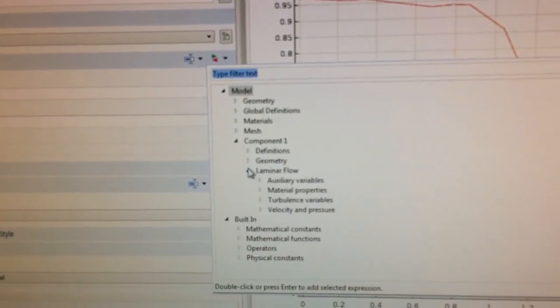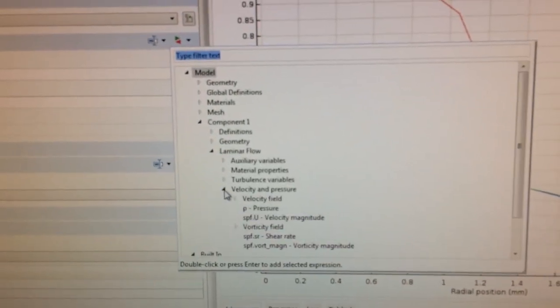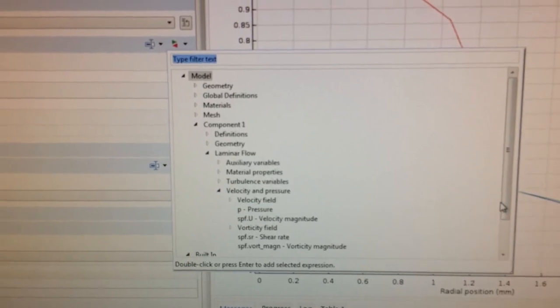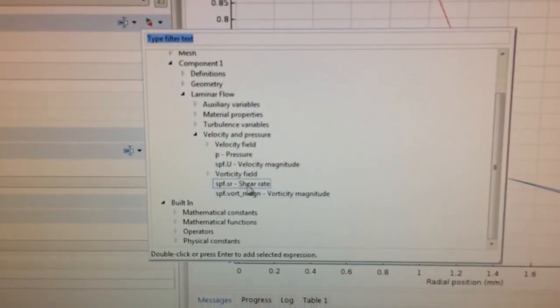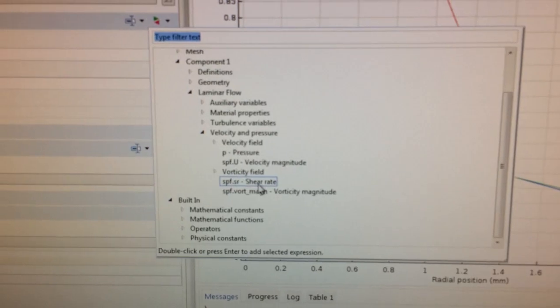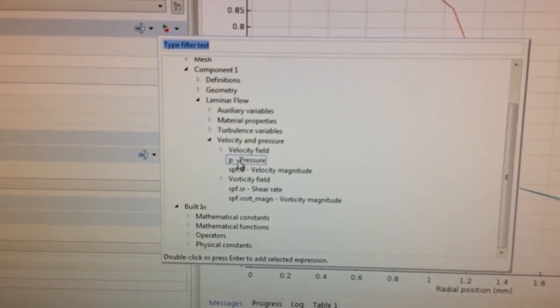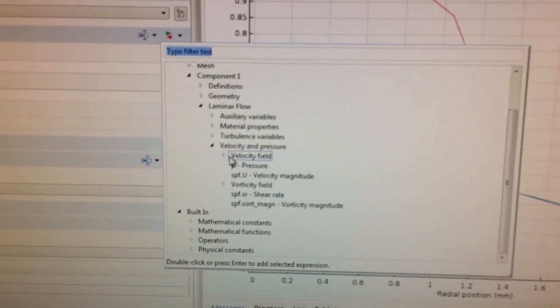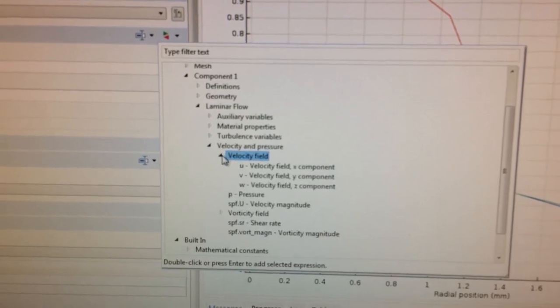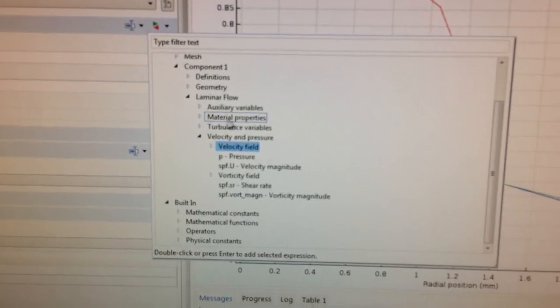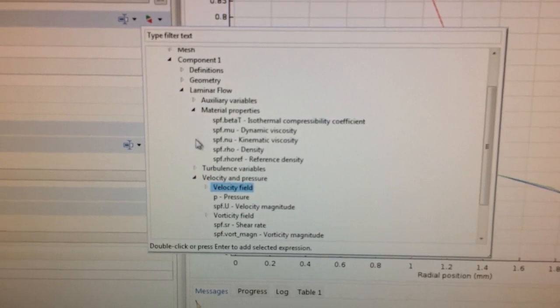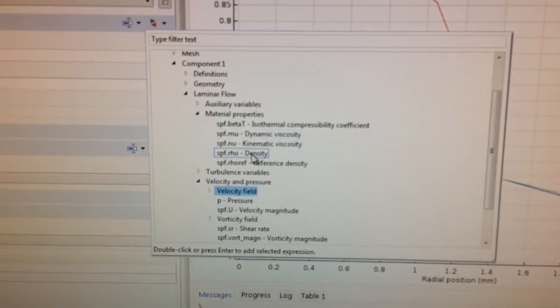So in the laminar flow, velocity and pressure, these are the variables. We see the shear rate is there, SPF.SR, and this is the pressure, this is the velocity magnitude, these are the individual velocity components, U, V and W, and the properties are here. So you have the viscosity and density here.